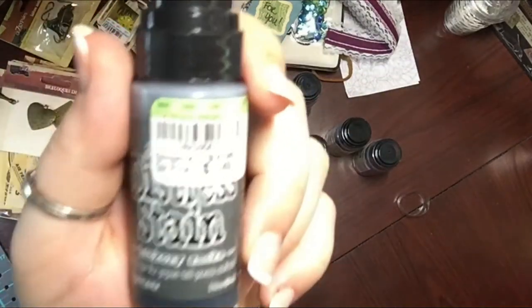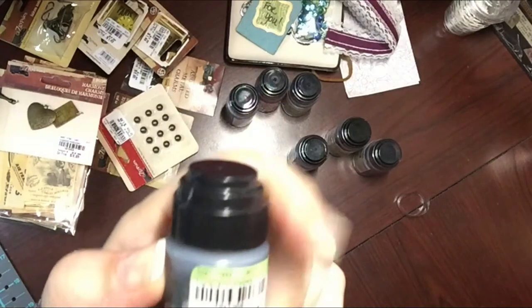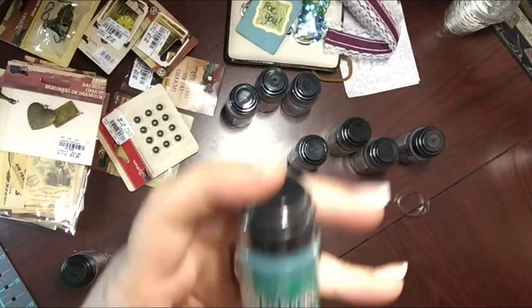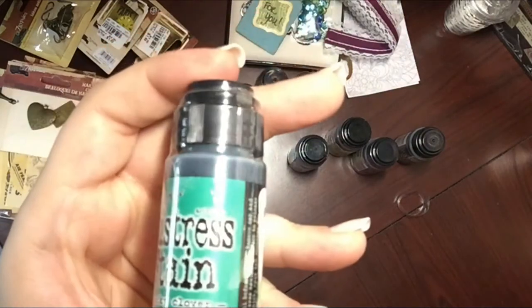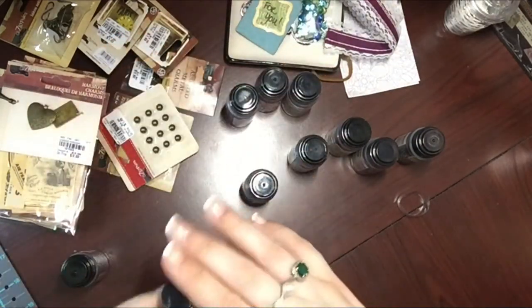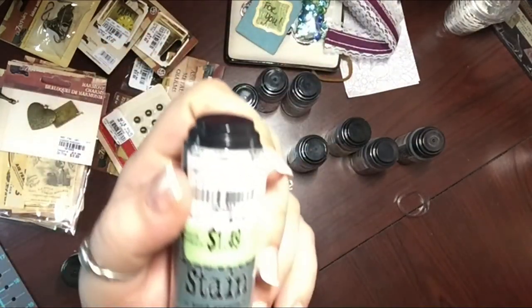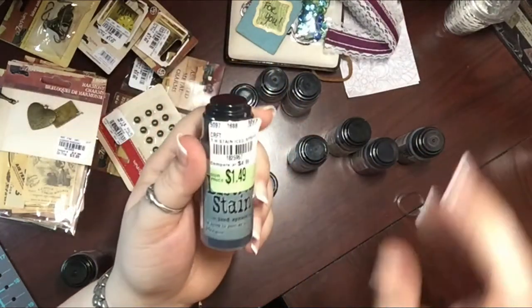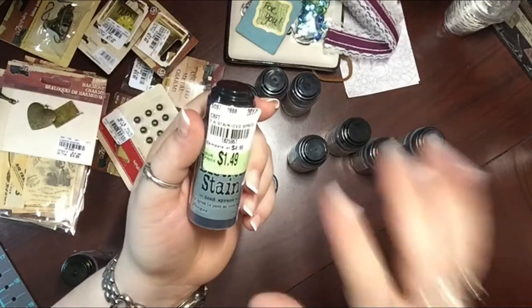Hickory smoke. It's like a really dark gray. This one is a lucky clover. And this one is iced spruce. So this one's a really, really light dark green, if that makes sense.